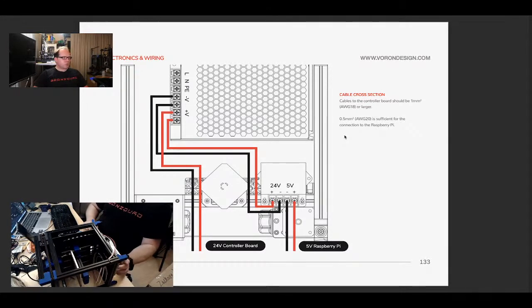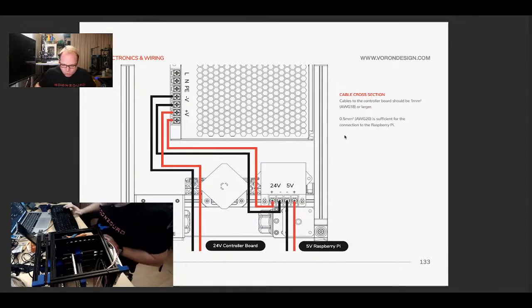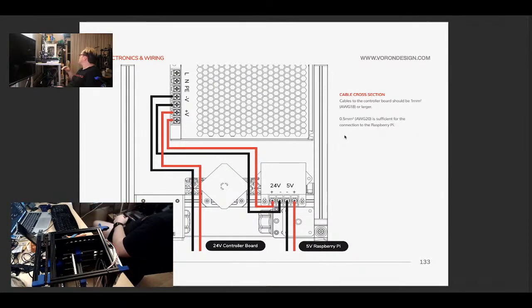What I can do, wait. Because I need to see what I'm doing, but I also want to show you guys what I'm doing. If I take this camera and put it somewhere.